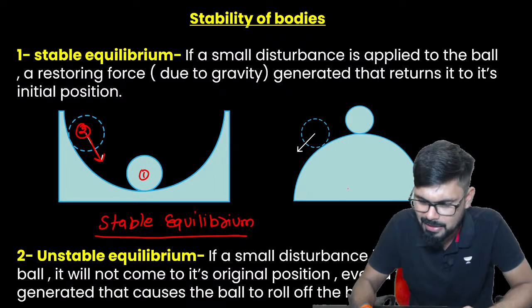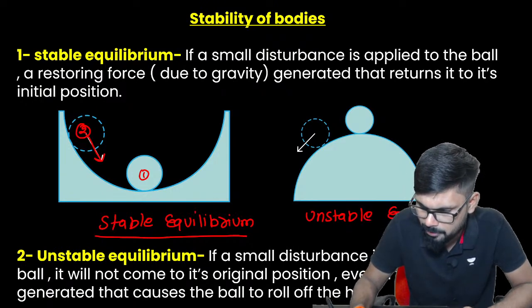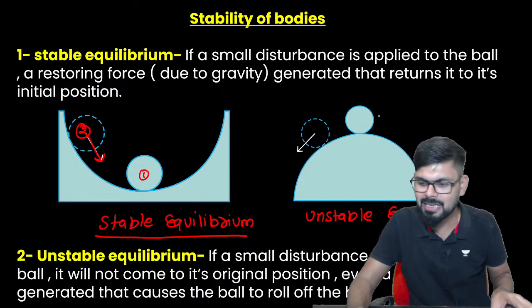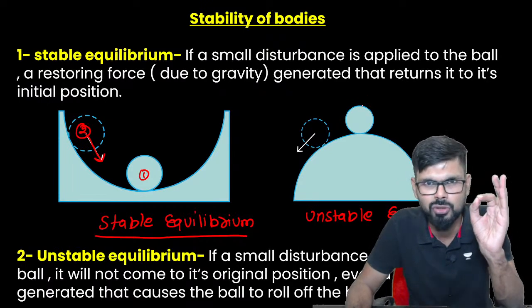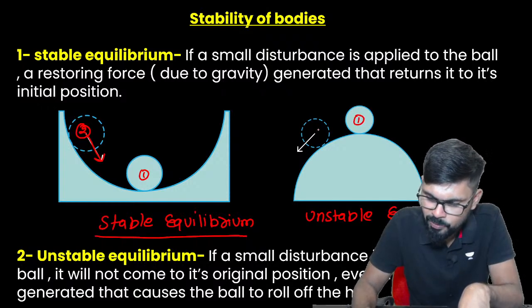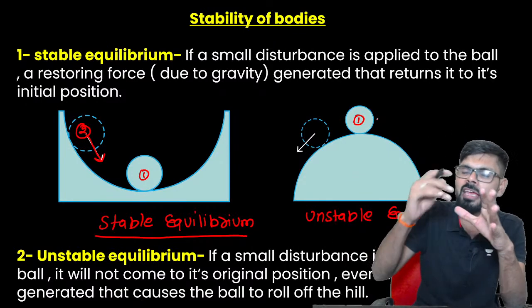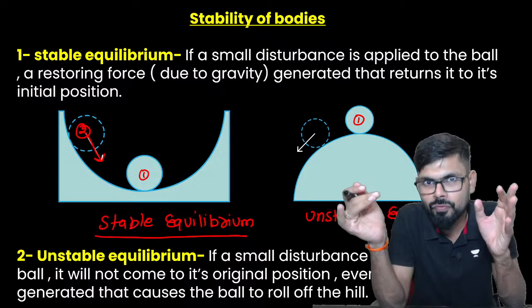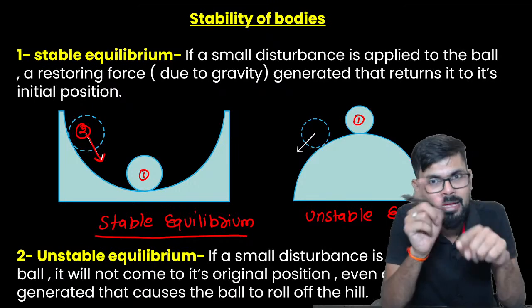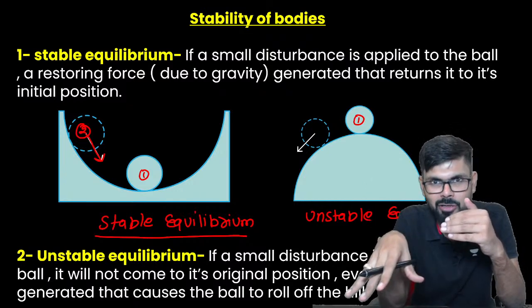Now the second diagram, you can see that here it is an unstable equilibrium. In unstable equilibrium, you can see that even if you touch it a little bit, it will move, right? This is the initial condition. Now here one more thing I am telling you, you just touch it in any direction, either this side or this side. Once you touch it, what will happen? In the same direction, one couple will form. In the same direction, one force will start acting because of gravity. So that's why it is an unstable equilibrium. Correct.